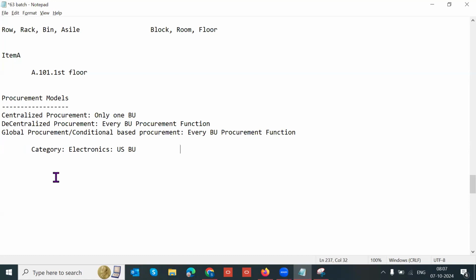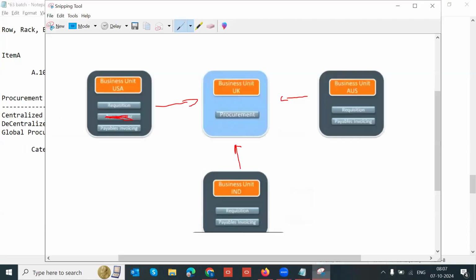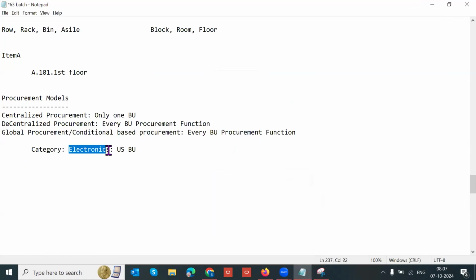If you write the condition like this, then if it is Australia or India or UK, all these three countries, if they want an electronic category of product, they have to buy from which business unit? US.